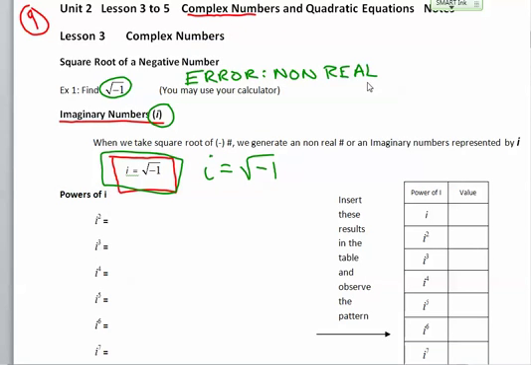So, again, key understanding is that i is equal to the square root of negative 1. Now we can work through some different powers of i that we're going to see have different values, and you guys are going to need to memorize this pattern that we're going to develop. Let's start with i squared. That would be the same thing as i times i, right? And I just said that i is equal to the square root of negative 1. So i times i is equal to the square root of negative 1 times the square root of negative 1. And if I do that, I'm going to end up with a negative 1.